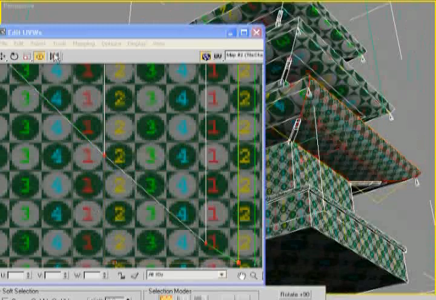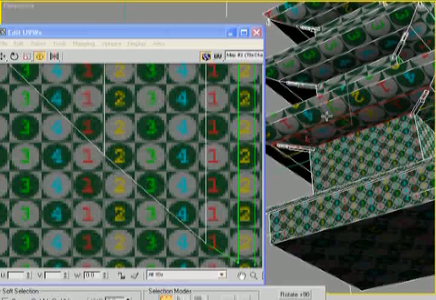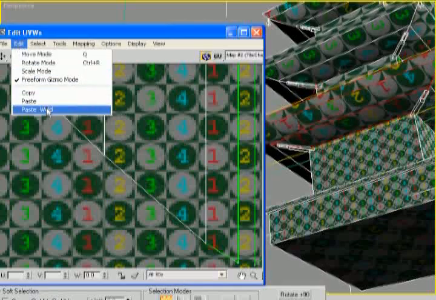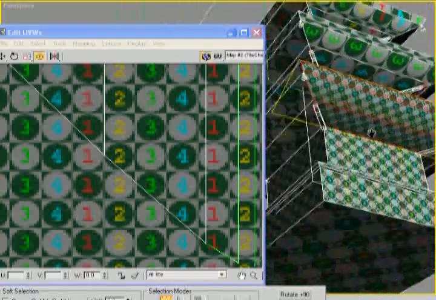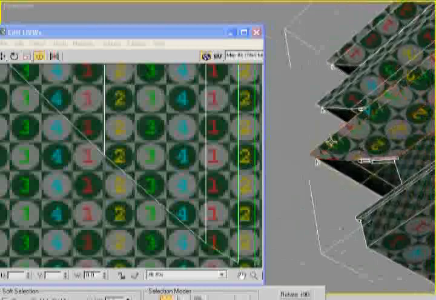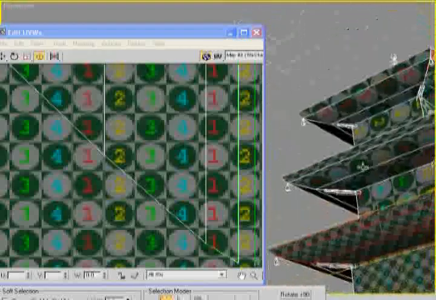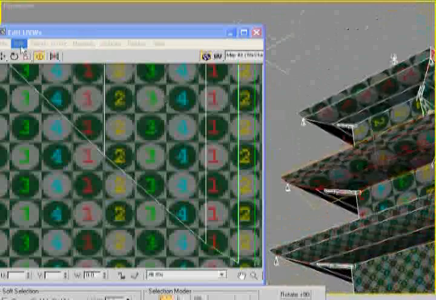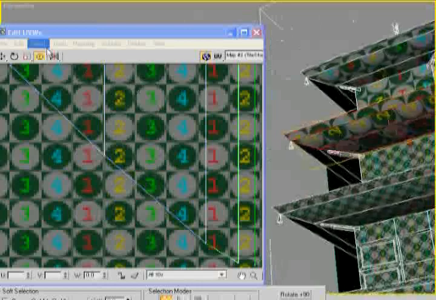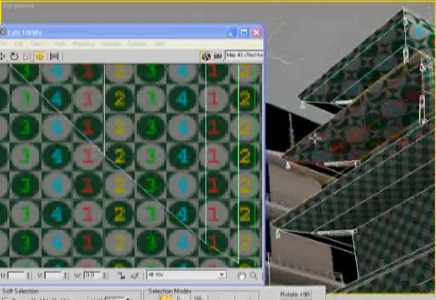Okay, so now that I got that side all set, I'm going to go ahead and copy that. And I'm hitting F2 to double check which polys are selected, just to shade them quickly. But it's a little difficult sometimes to see things when you're selecting them and trying to figure out what you have selected. So I'll frequently be turning on and off F2 just to double check what I have selected, and then to make sure I select the correct polygons to be remapped in the future.